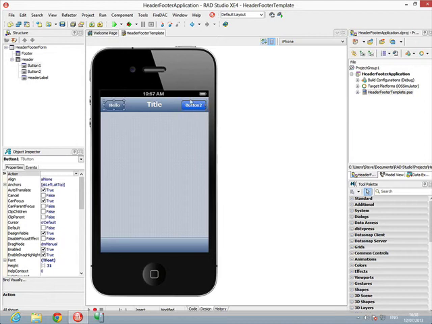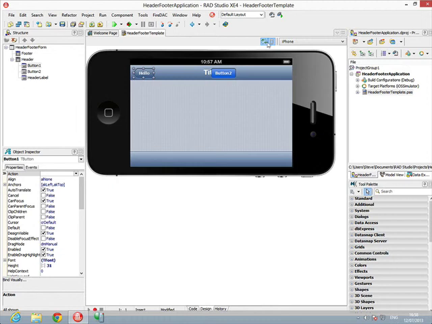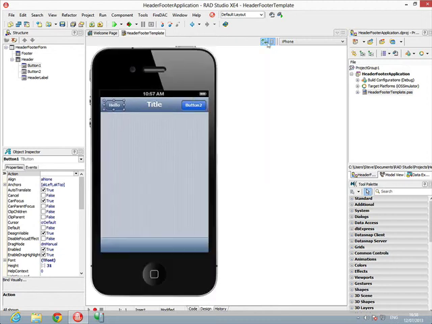But if we wanted to make sure they stay in the correct location, let's rotate this round. We can see that as the screen rotates, it's not actually looking particularly good. We can use the anchors. So on the left button here, we've already got the anchor for the left and the top, and on the right one, by default, you get left and top as anchors for any control added. So I'm going to remove the left, and I'm going to add the right.